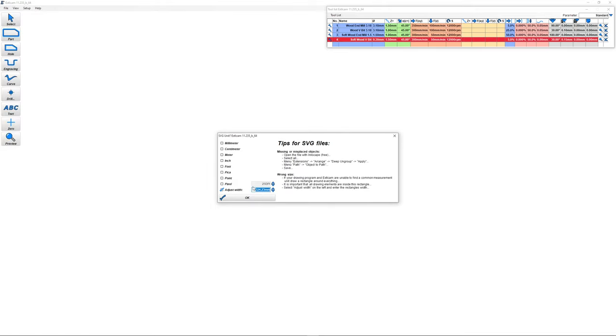We're going to set a width of 95 millimeters. Our wood stock is 125 millimeters square. So this gives a 15 millimeter border all the way around that won't have any carving in it.